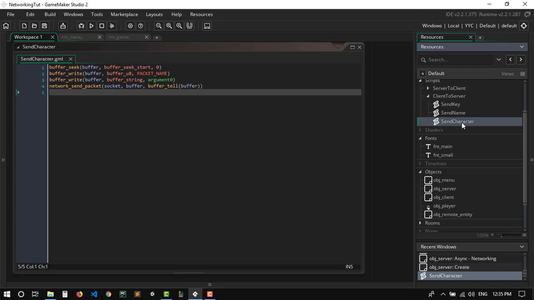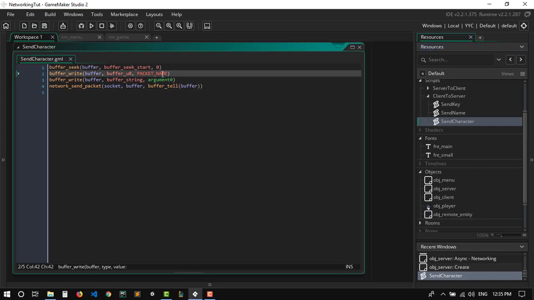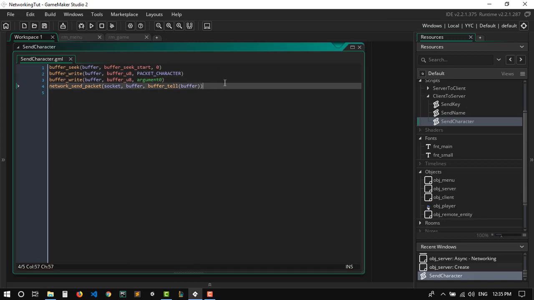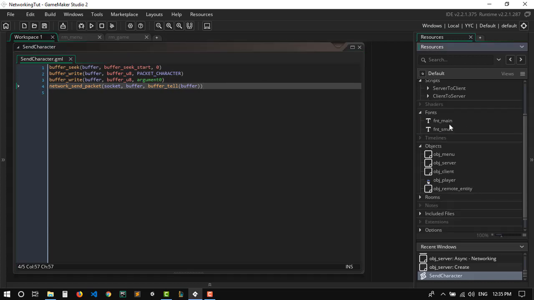Let's choose a different packet name. Let's give it the name packet character. Now this is gonna be a U8 since the values are gonna be between 0 and 5, so that should do it. I think that's it for the script. I don't need to do anything else.